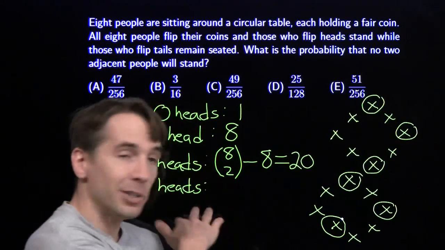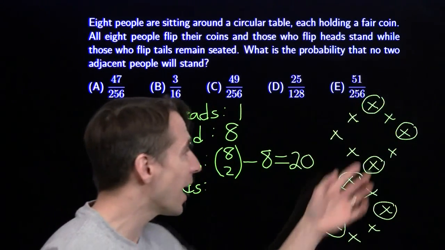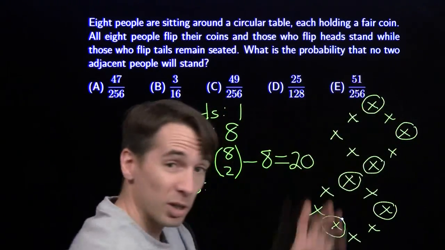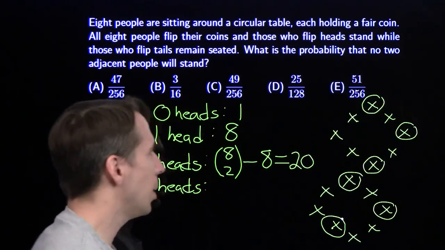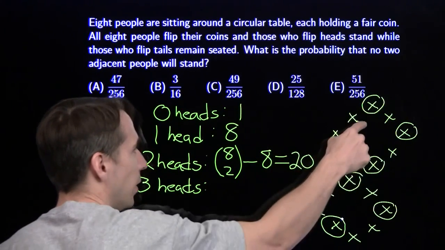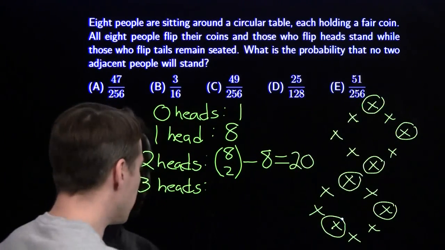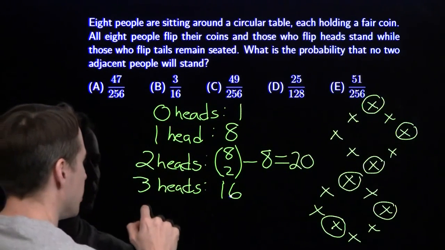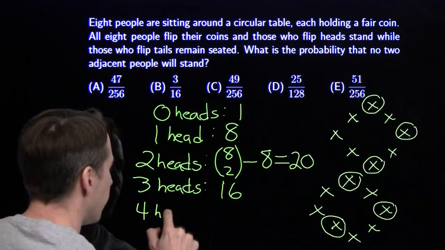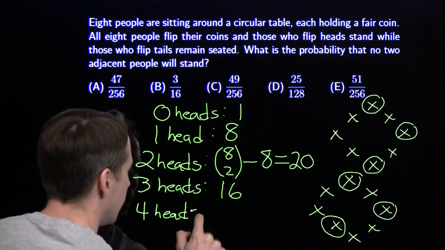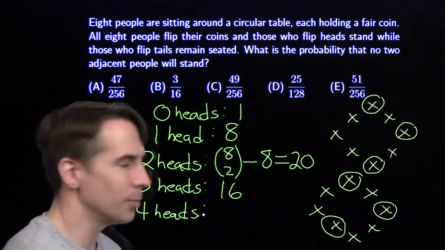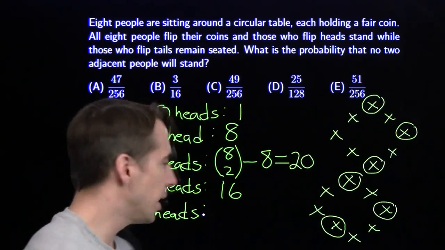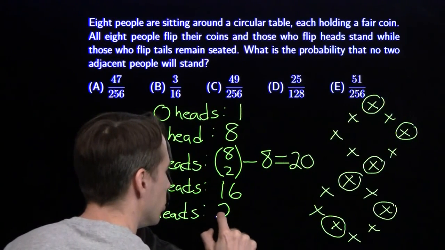If you don't trust me, you can go back and do it the other way. Start with your eight choose three and subtract off, you know, these three in a row, or these two in this one, these two in this one. Go ahead and work it through that way. You should come up with the same thing. Total of eight in this configuration, eight in this configuration, sixteen ways. You can flip three heads, no two adjacent. Now off to four heads. Now there's only two ways this can work out. We can have these four, turn it by one, these four. Those are the only two ways we can have four heads, no two adjacent.